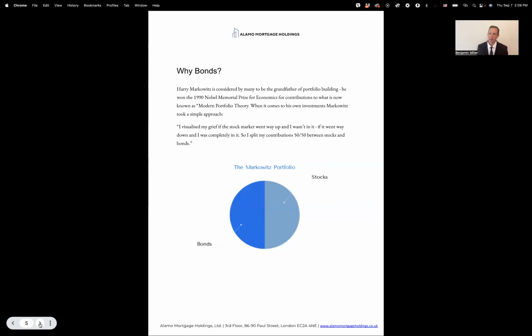Rather than giving my personal opinion, I'm going to talk about a Nobel Prize winning economist. Harry Markowitz, he won the 1990 Nobel Prize for economics. He created what's called modern portfolio theory. And if any of you have accounts at BlackRock or Merrill Lynch or Goldman Sachs, a lot of the models that they use involve this modern portfolio theory in terms of how to actually build the portfolios that they suggest for their clients. So a lot of that financial advice that you're getting, sometimes the foundation of it is rooted in this modern portfolio theory.